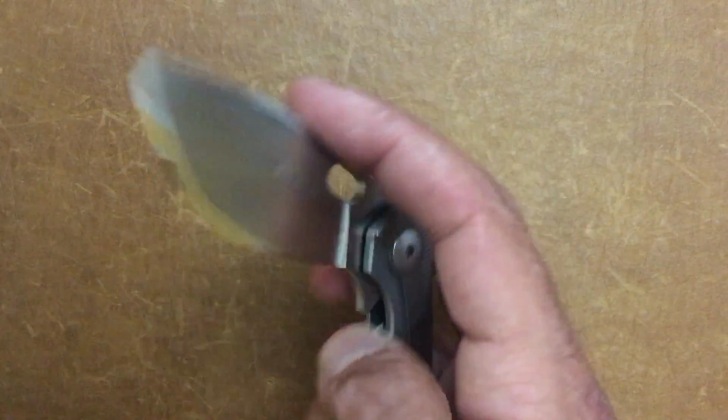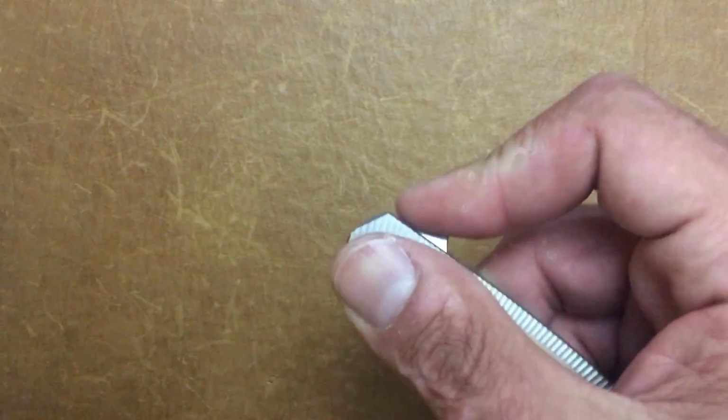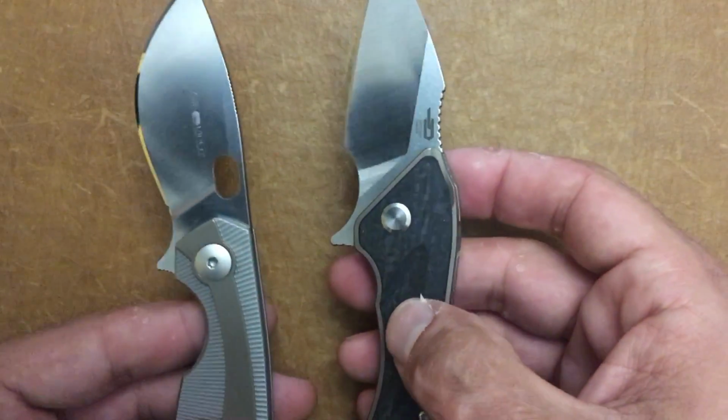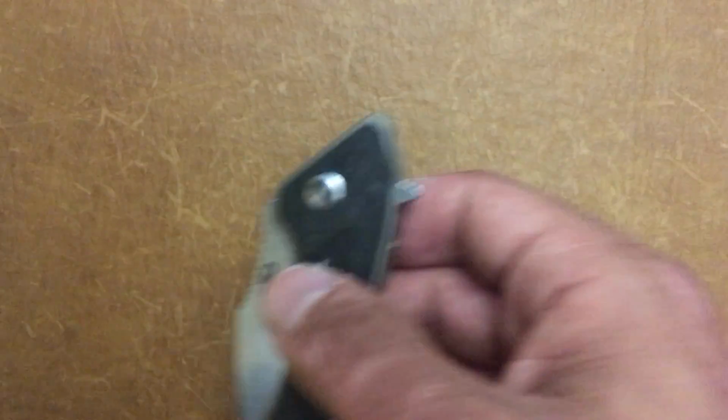So if I'm going to have to go on ergonomics with using this forward finger choil, I'm going to have to go with the Goblin. All right, next, let's see. How did it carry, and how did it feel in pocket?